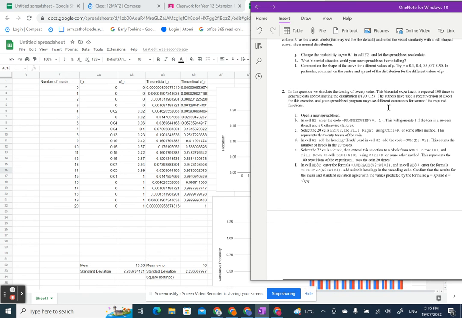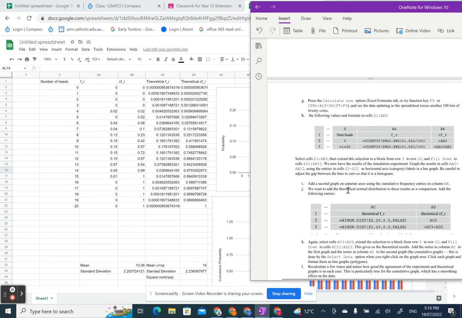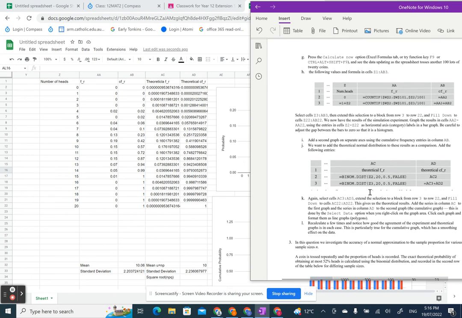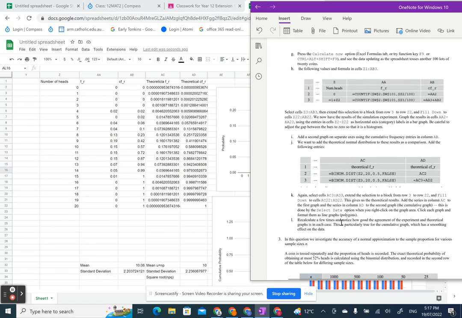So have we finished there? Add a second graph on a separate axis, cumulative. We want to add the theoretical normal distribution to these comparisons. Add the following series. Done. Again, doing all that. Recalculate a few times and notice how good the agreement of the experiment and theoretical graphs is. This is particularly true for the cumulative.